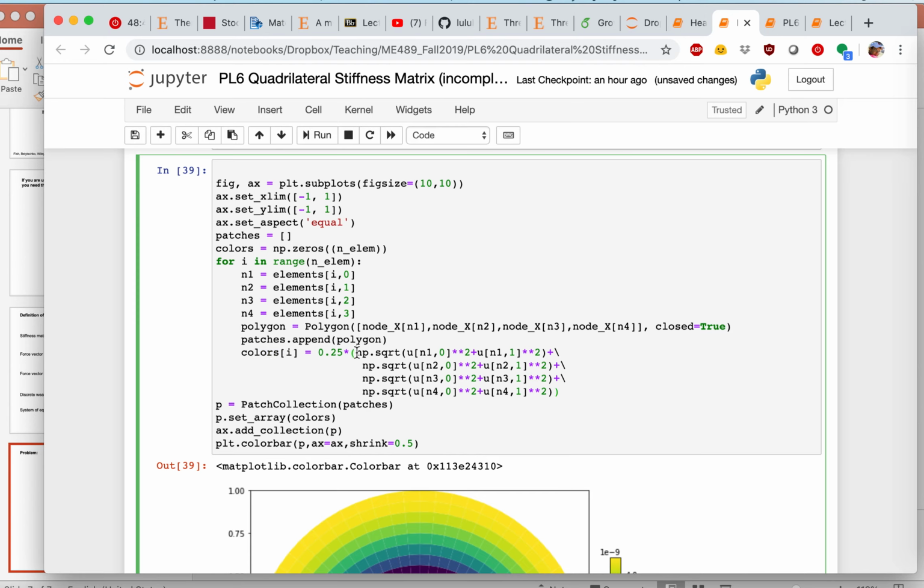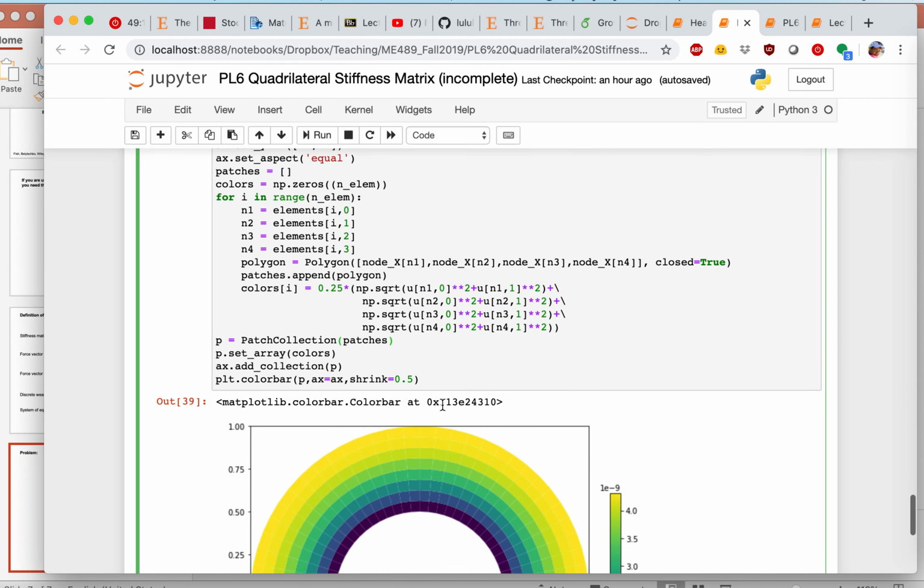So you can see that this square root of un10 square plus un11 square, that would mean, so displacement of node 1 component x square plus displacement of node 1 component 1 square root, that would be the magnitude of the displacement of node 1. Then this is the magnitude of the displacement of node 2, the magnitude of the displacement of node 3, and the magnitude of the displacement of node 4. And I just take the average of that. So then the color of each quadrilateral is the average magnitude of the displacement for the quadrilateral.